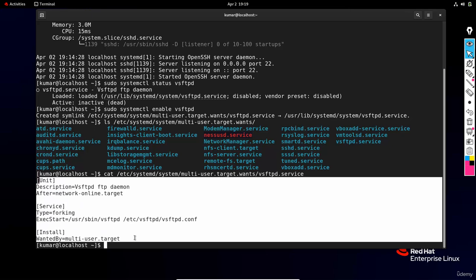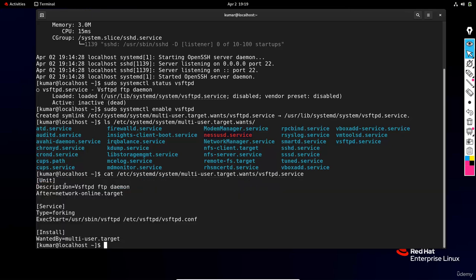So what is this called? This is called a unit. So what is the unit here? A unit is actually a collection of some services, or you can say a group of commands or a group of utilities that will be executed at the time.